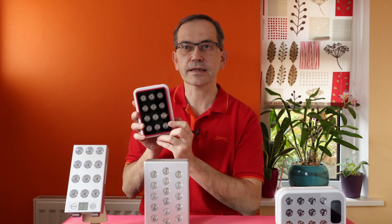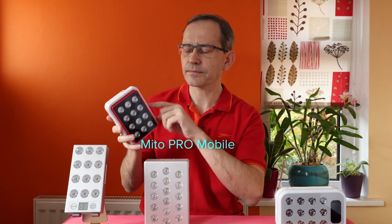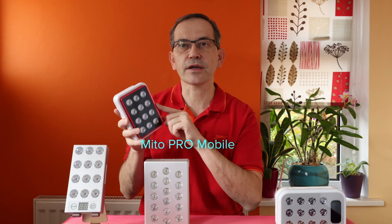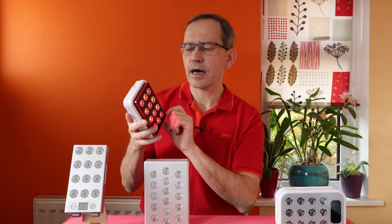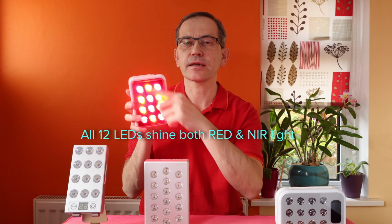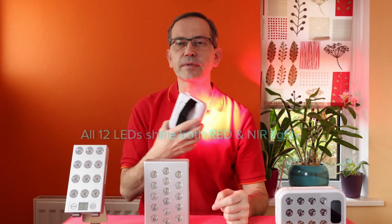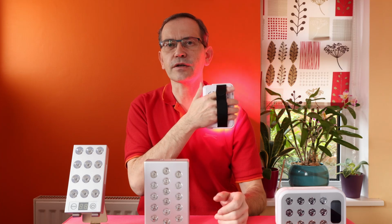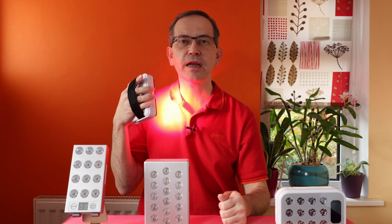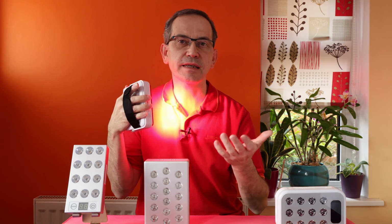But if you have the latest therapy panel where you have both red and near infrared options to use at the same time, like with this panel for instance, I now have red and near infrared all shining at the same time, so I can actually use it as it is without changing for red and near infrared, because my body will benefit from both red and near infrared at the same time.